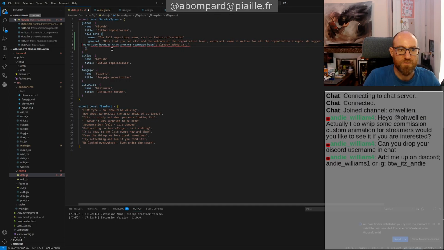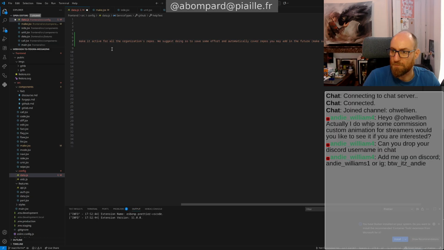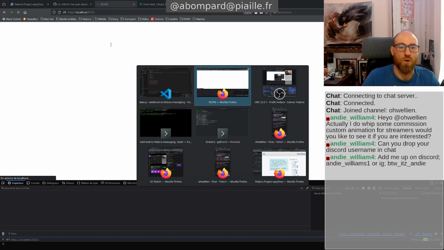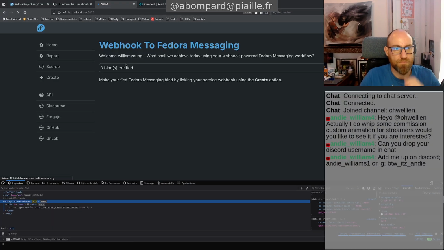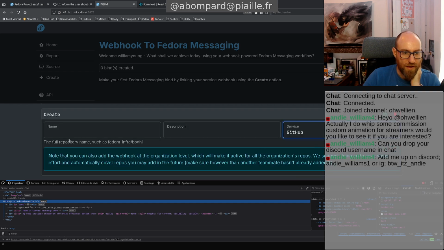And that's still a valid warning. Okay, it's very long, but it should work. So now, when I create a repo and I'm on GitHub, I have the full repository such as Fedora Infra body, right?